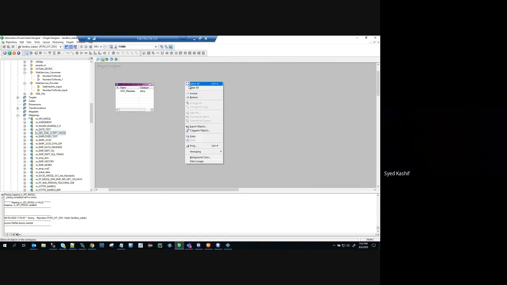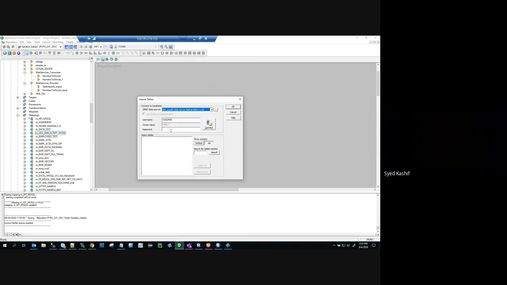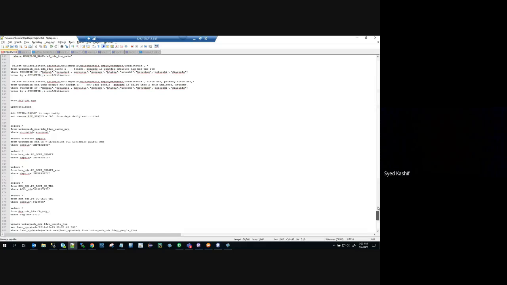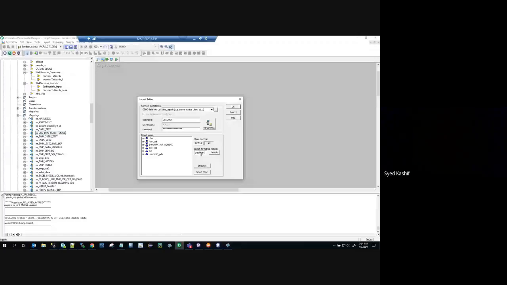Okay, let me import the structure of the target table. This is my target table. Okay, Control S. So I will create a mapping here, M underscore API underscore MS SQL, Microsoft SQL Server. So I'm extracting data from API and loading it to the target table. And this is breakfast menu.